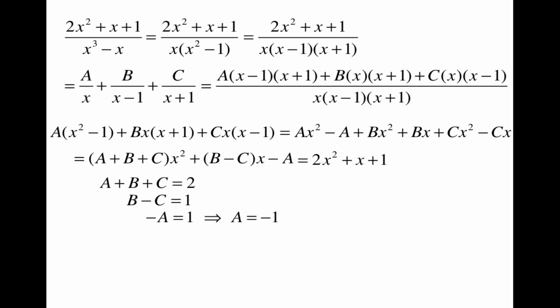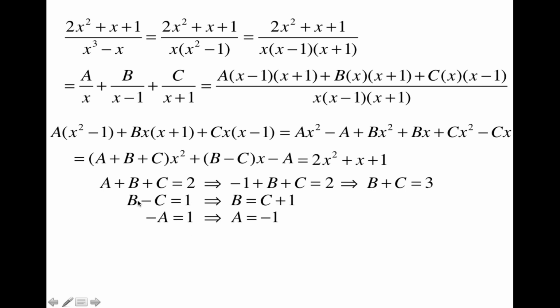Now I can go ahead and put negative 1 into a on the first equation and simplify that a little bit. So I have b plus c equals 3. So now I have b plus c equals 3 and b minus c equals 3. So now I can solve for either b or c in either equation. And I chose to do the second one. I solved for b.